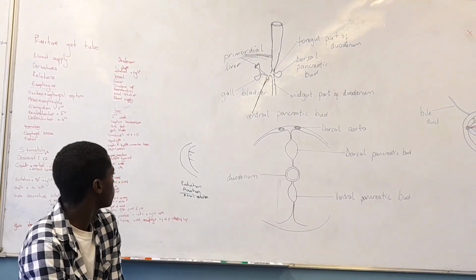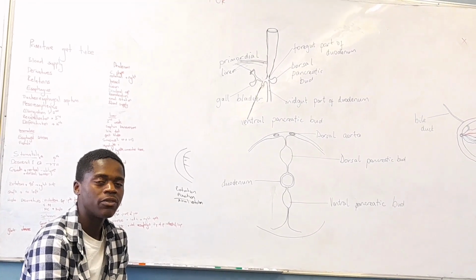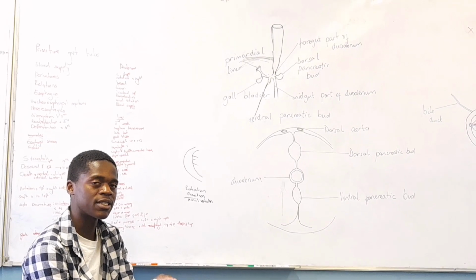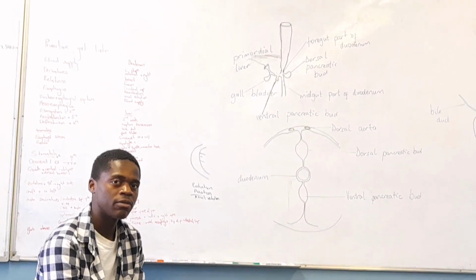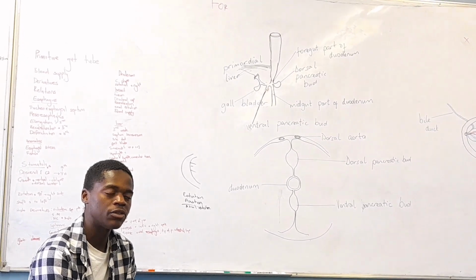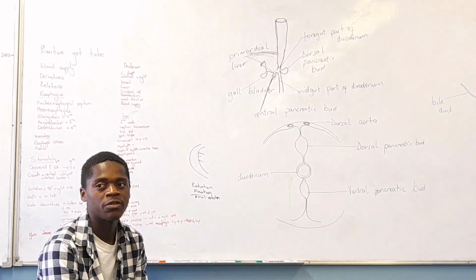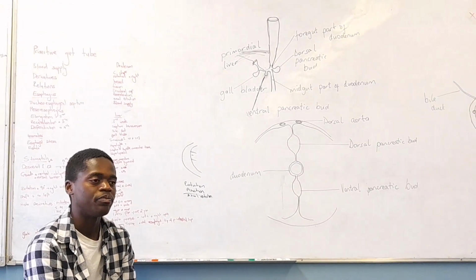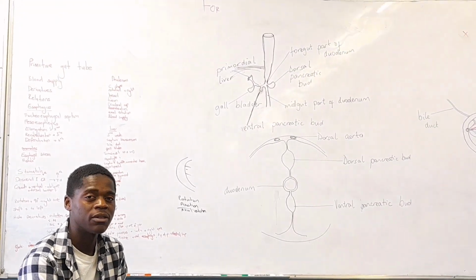Another also important point to note is that we have got an area of the liver. Since the liver is going into the septum transversum, and the septum transversum is forming the diaphragm, we have an area of the liver that is not covered by peritoneum and lies in direct contact with the diaphragm, and we refer to it as the bare area of the liver, right? Okay, so those are most of the important things that we need to remember about the liver.